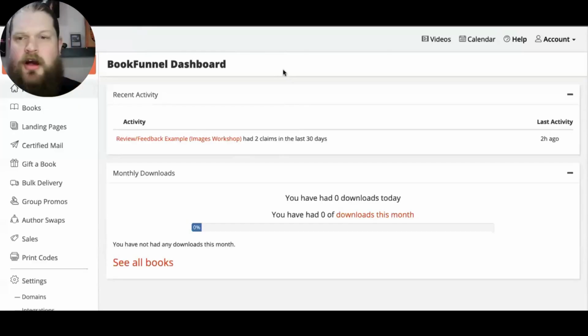All right. So here on the dashboard, I just want to do a quick overview, like I said, to make sure that everybody kind of is familiar with the dashboard at the very least before we get into some questions here, because I don't want anybody to be lost if you're not super familiar yet. I'm not going to assume that everybody here knows everything about BookFunnel. This is a beginner's Q&A, so I would imagine that some of you are going to be very new.